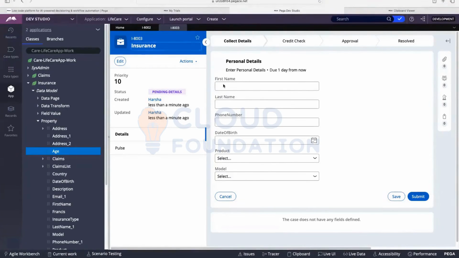Alright. So if I fill first name but it is not getting saved in the backend, that means there is some issue. If data is coming in the UI and it is coming in the clipboard, then only it is confirmed that the value is propagated properly.